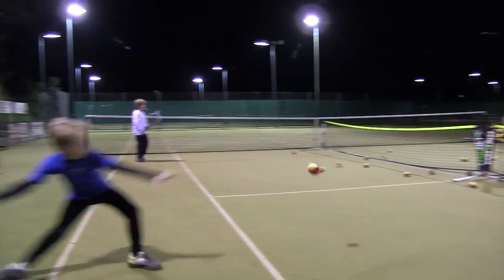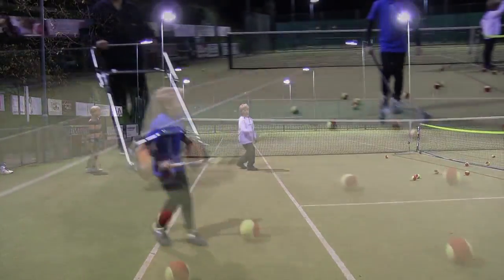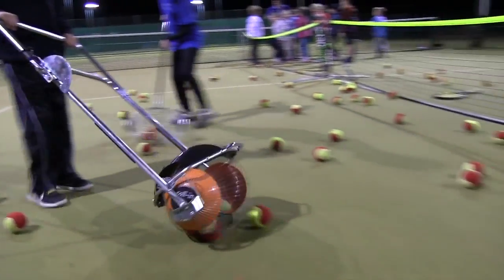It's no longer a chore to pick up balls. The Kollectaball is so much fun to use. You'll never be short of willing volunteers.